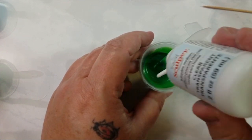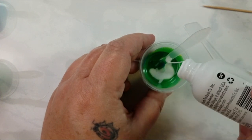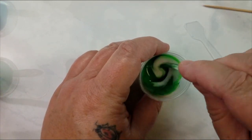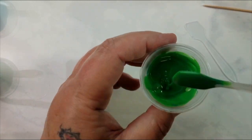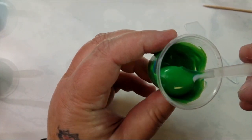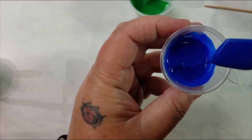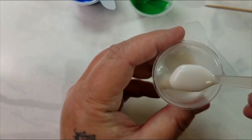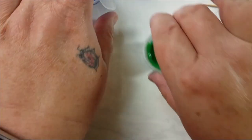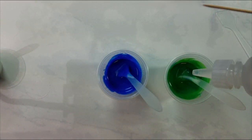So we want the green to be similar to the blue that I just showed you. It needs to be about the consistency, again, of warm honey. And I'm going to keep adding the clear liquid to that and stirring it until I get it to be the right consistency. I also want my yellow and the color that I'm using for my flowers to be the same viscosity, which is the proper term, I think, for it. The clay will react with each other, but not blend completely.